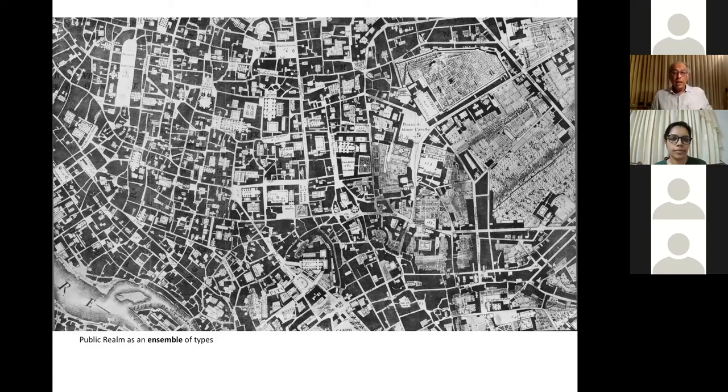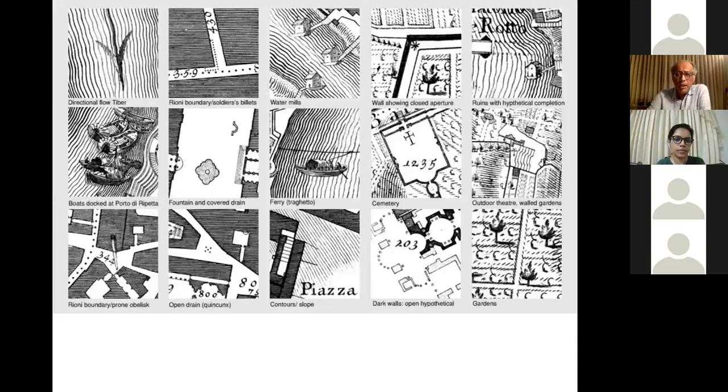To describe a bit more of the public realm, if you go back to the Nolli plan, what you have seen already: streets, churches, cathedrals, gardens. So it becomes obvious it's an ensemble of types, building types or space types. If you look very closely at the Nolli map, other people have done this, not me, they have cataloged the typology of the conditions in the Nolli. And the typology then becomes, if you like, a signal for what makes that city, a collection of types. One could do that for any city, and people have done that already.